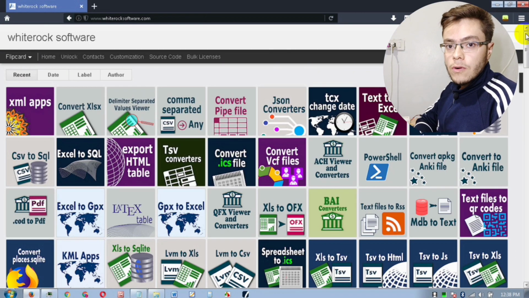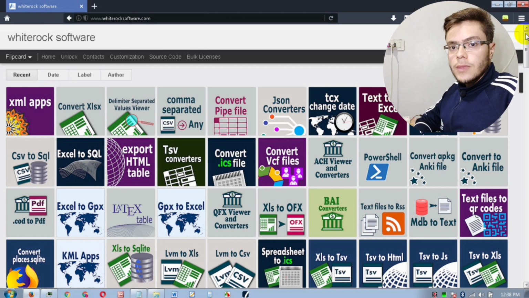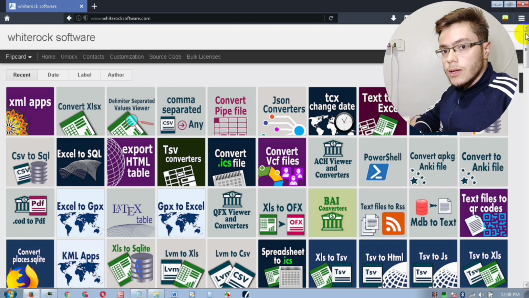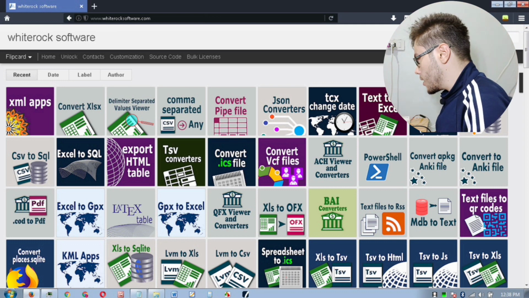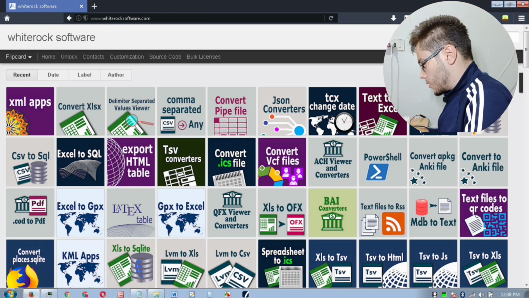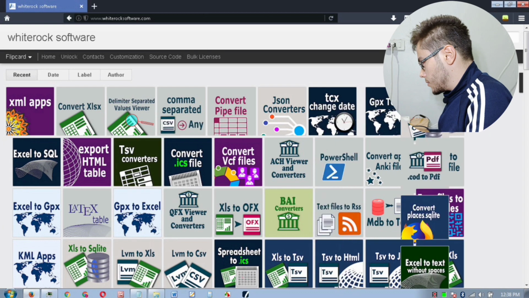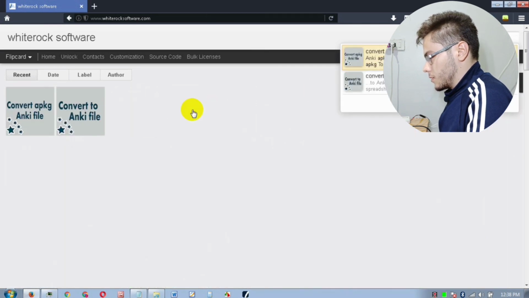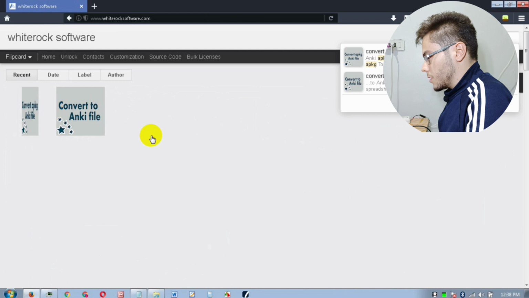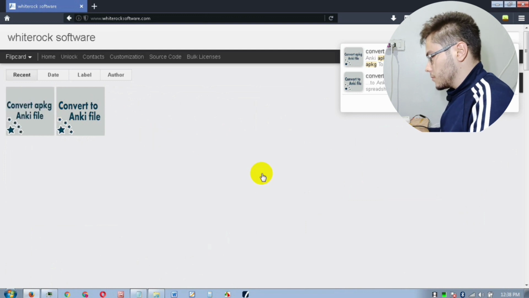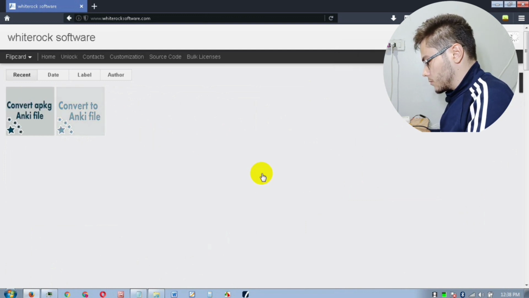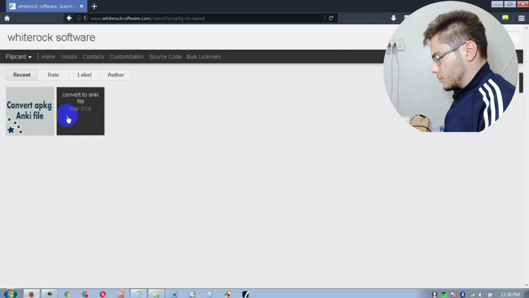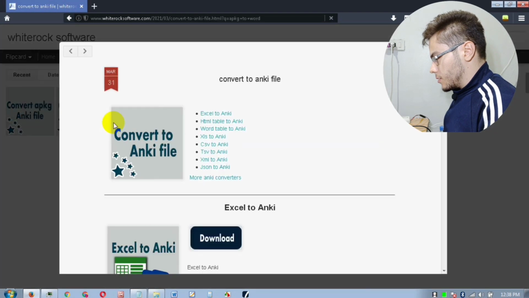So as I said before, we need to convert the apkg file extension, to a printable type of file, a Word document or PDF. So we're gonna search here and we're gonna type apkg. As you can see, convert apkg Anki file to Word. I'm gonna open this.